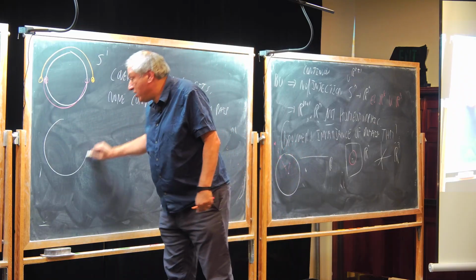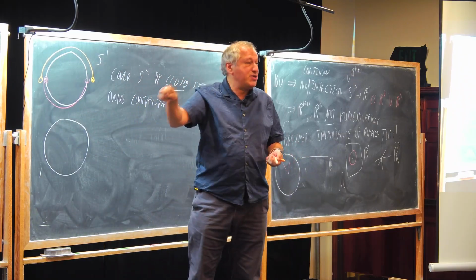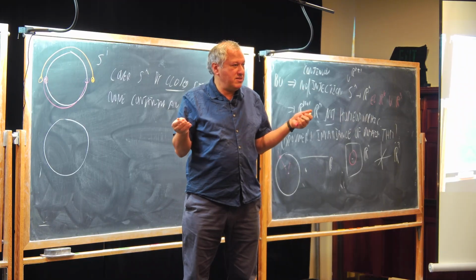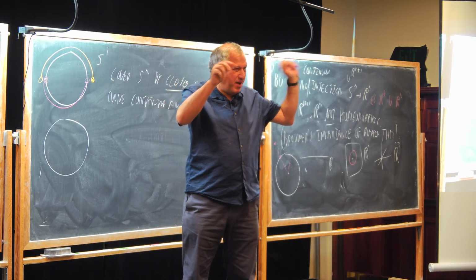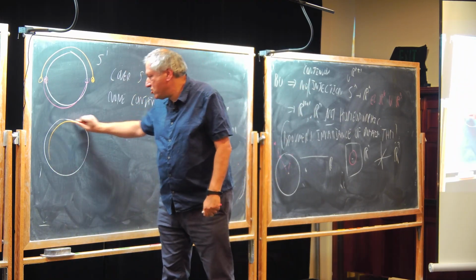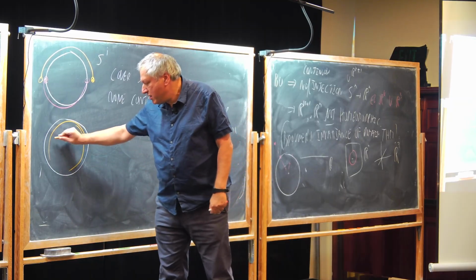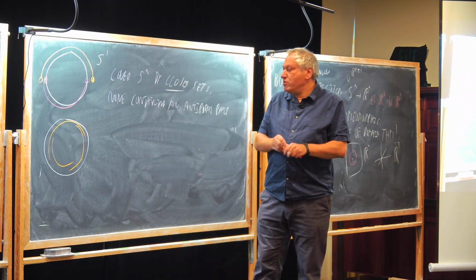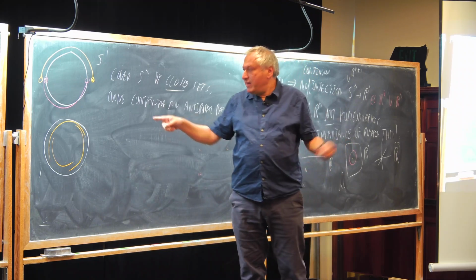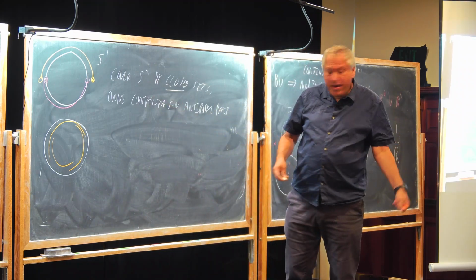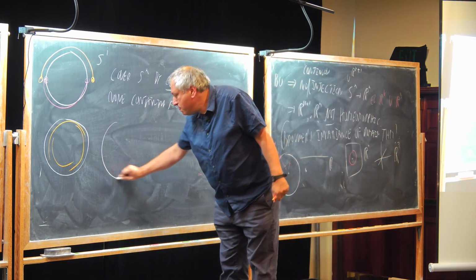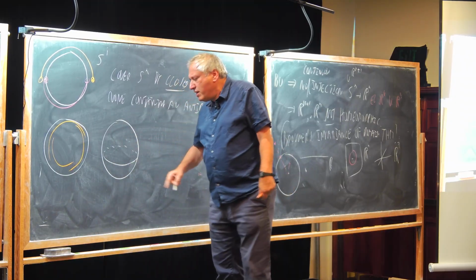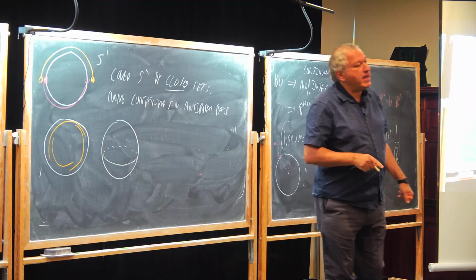You just take your circle and cover it with 3 arcs, all of length less than 180. By 180, I mean pi, whatever it is. So here's one, here's another, here's a third. So S1 you can do in 3, and it turns out you can't do it in 2. Now how about S2? It turns out this you can't do in 3, actually.